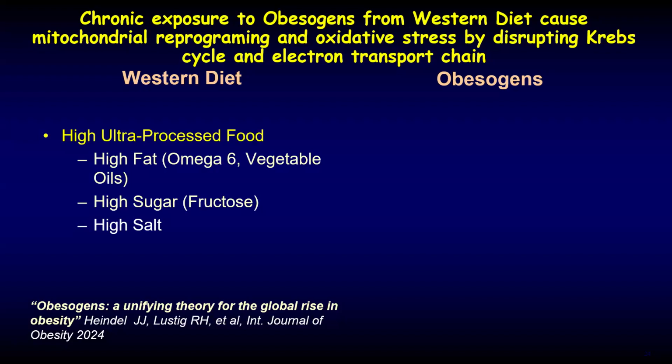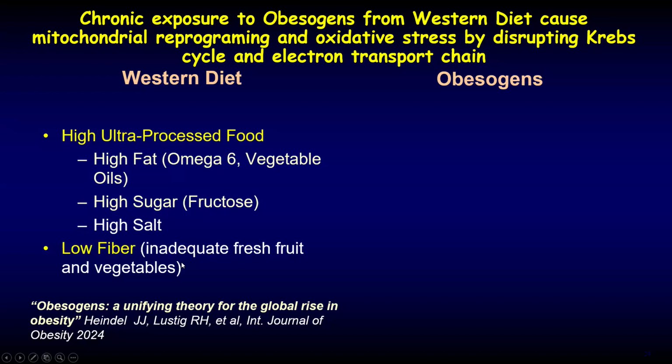So a more integrated view is that what's wrong with our diet is the ultra-processed food. And the ultra-processed food is high in fat, but again, not necessarily the saturated fat. It's actually the omega-6 vegetable oil fat. It's high in sugar, particularly fructose, and salt, and low in fiber. That means when we take the food, fiber is supposed to bind the fructose and other things, and it's supposed to be food for our bacteria and not allow the fructose to get into our system.